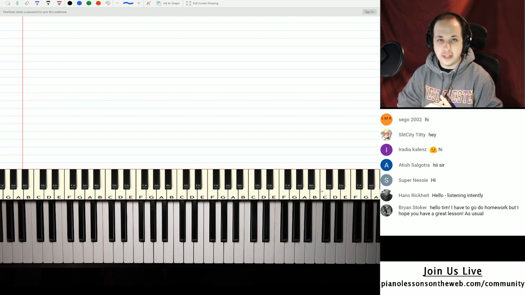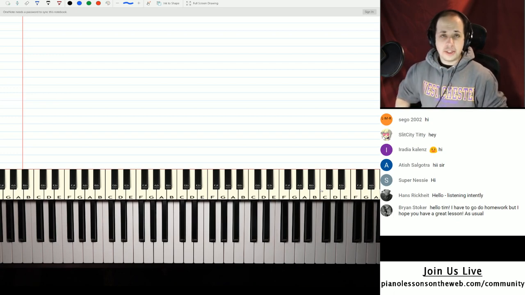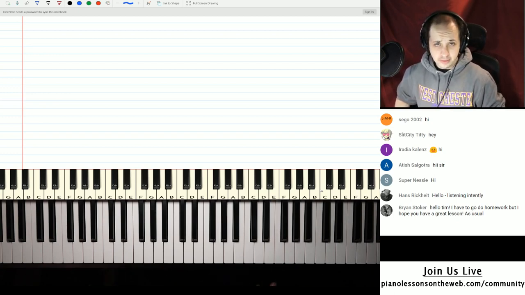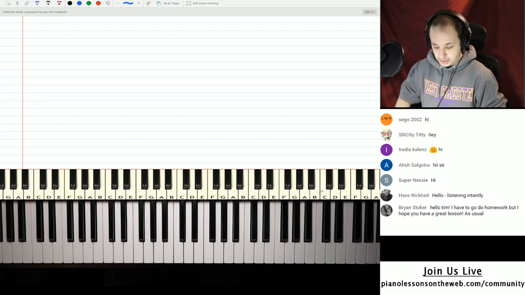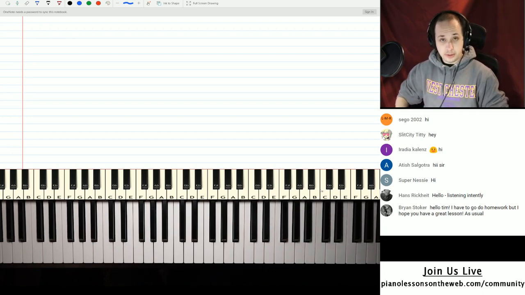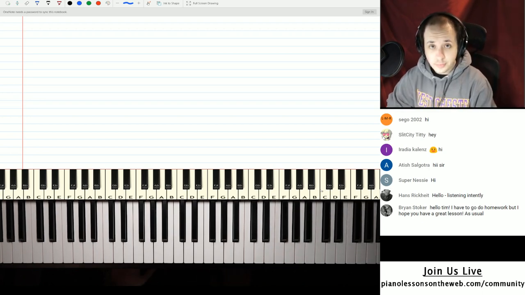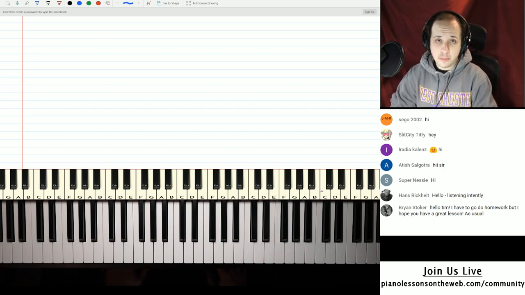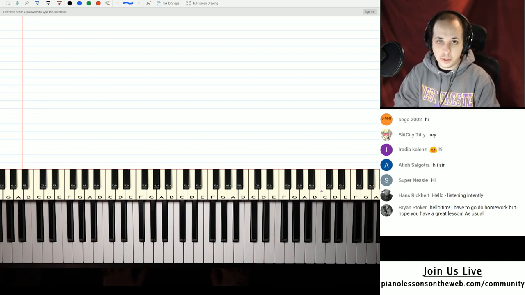But there's certainly a lot more you can get out of playing the piano if you learn to sit at the piano correctly. So in terms of how far away you should sit from the piano, which I'm going to talk about right now, this is a little different for everybody because some people definitely have longer legs than others, and you'll have to sit further back to be able to press the pedals if you have really, really long legs and things like that.